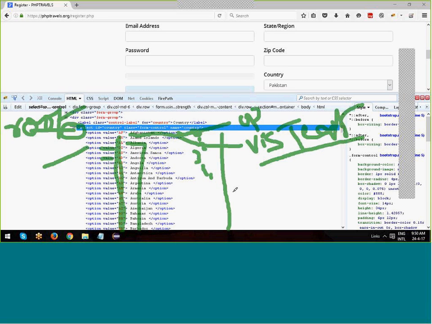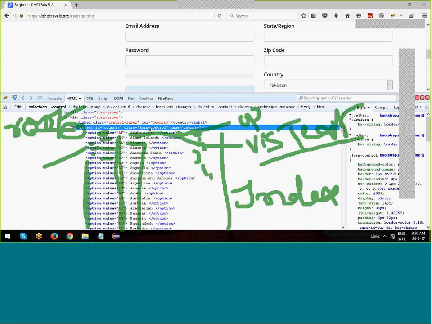This is the order of index. This one, second one, this third one, fourth, fifth, sixth one, like this is the index.